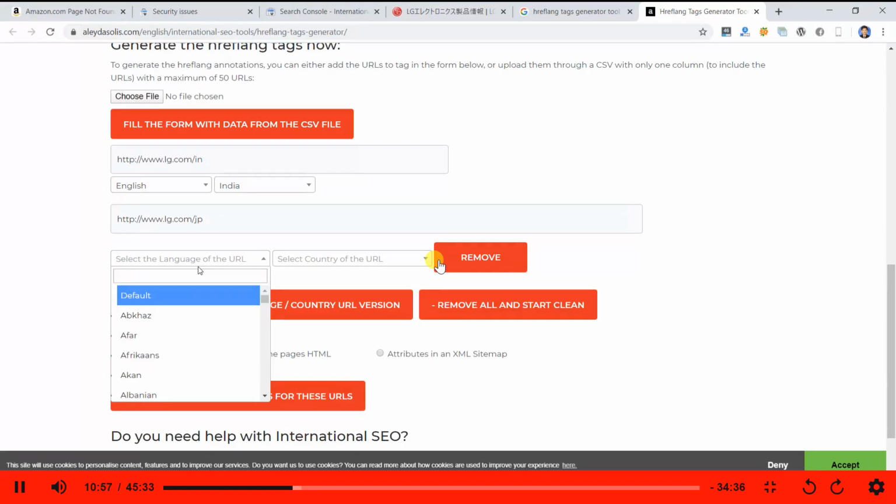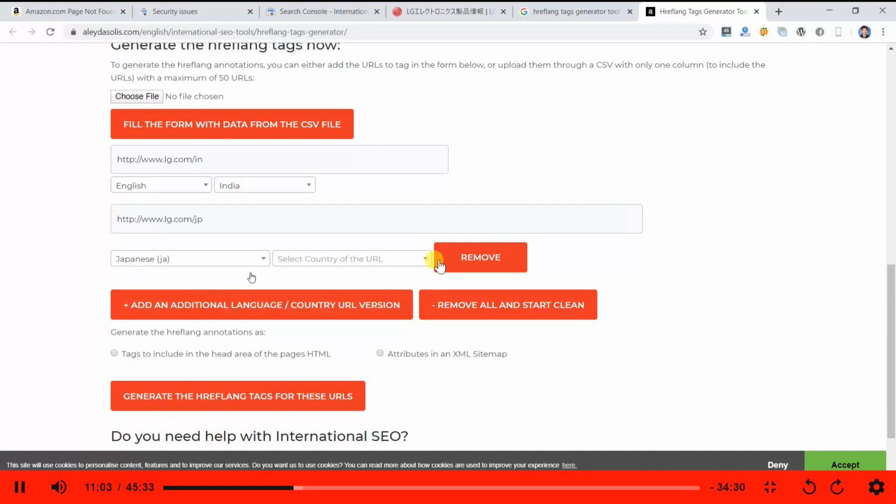And again, you need to remember the SEO also needs to be done separately for each country level URL. Japanese is the language, country is Japan. So enter your country level URL, language, country name, again country level URL, language, country name.